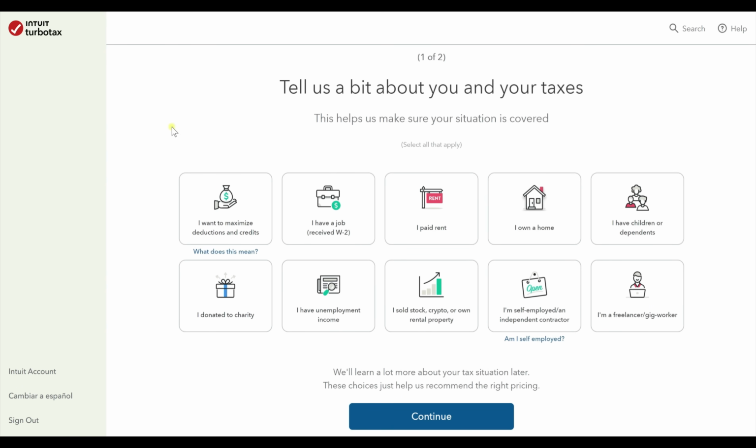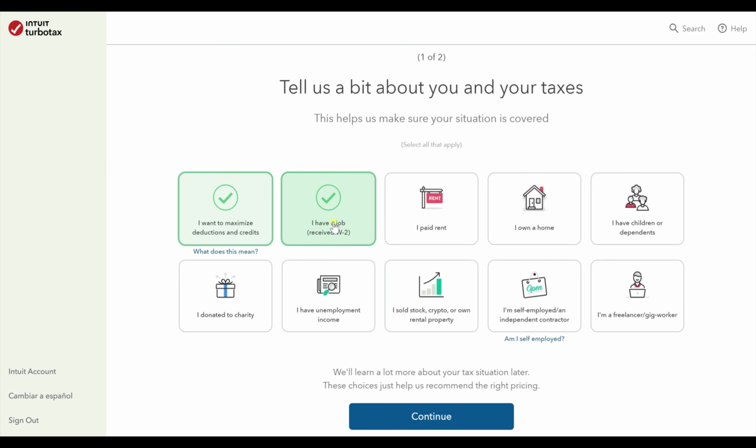And like every single year, you're just going to be clicking through what actually applies to you. Obviously, I'm not exactly the same as you in whatever situation you're in. So I'm going to go through a couple scenarios. But first off, as always, I'm going to just go through the simplest one, which is just one individual person without any dependents. All right, so obviously you want to maximize deductions and credits, meaning you want to get the most for your money or the most out of what you've already paid.